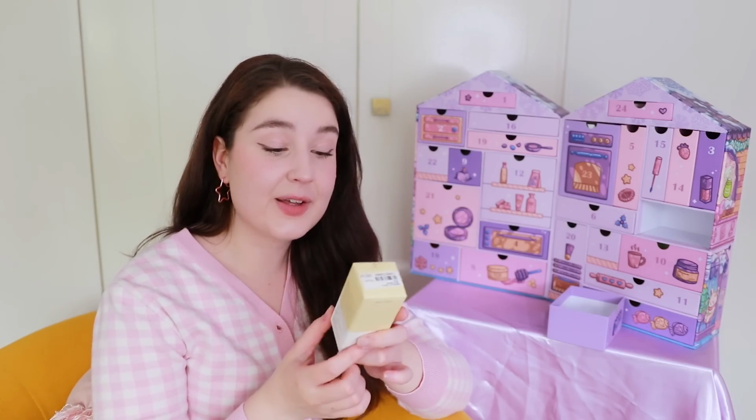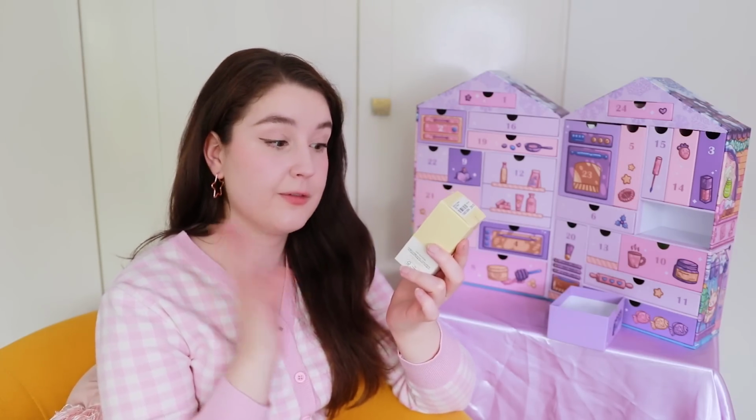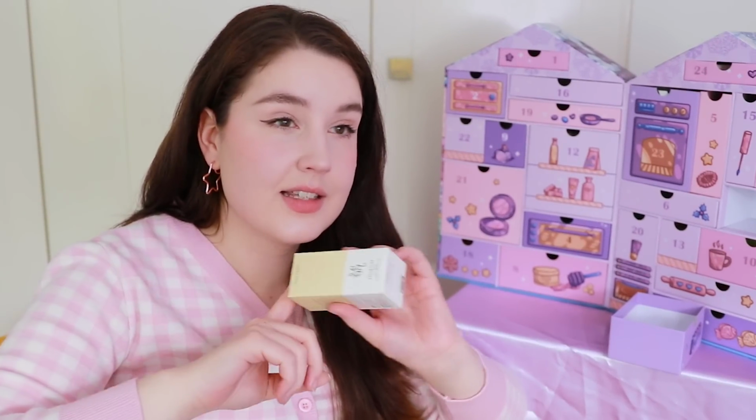It's a really, really solid product and it has prompted me to check out more stuff from Beauty of Joseon, especially for my drier skin types. Especially if you're in the Northern Hemisphere going into kind of crusty, dusty, dry winter season, this might be the ticket for you. I'm not gonna make any bold claims, but you may enjoy this.